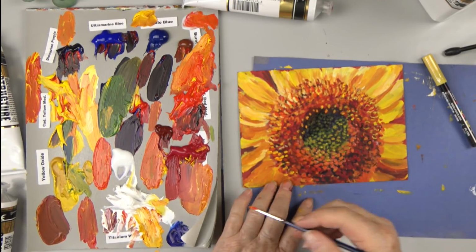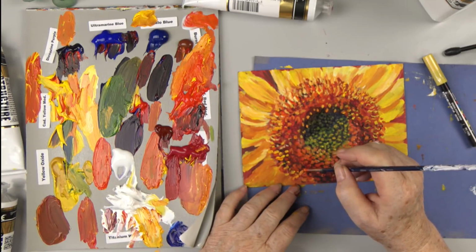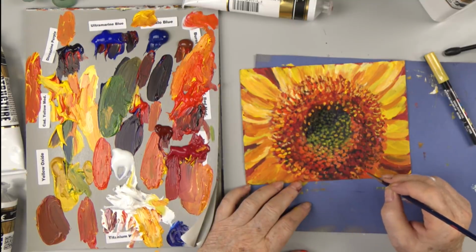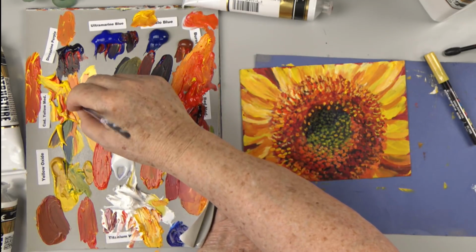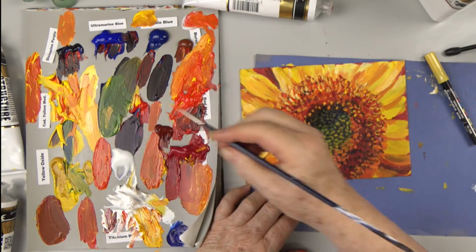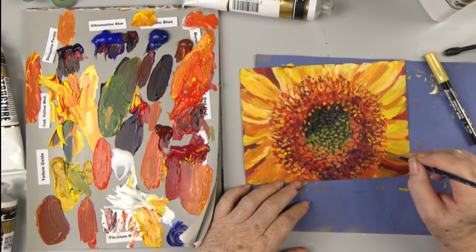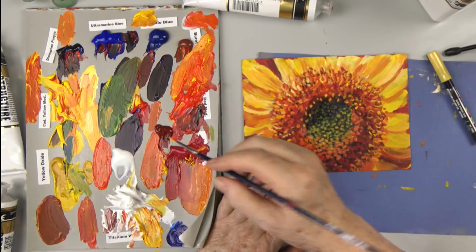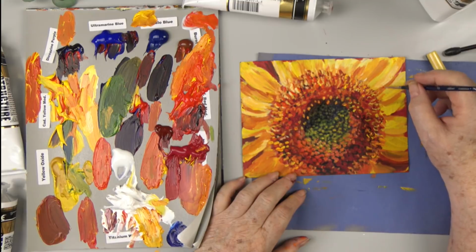Okay, there we go. Now these bottom ones are more of a light orange color down here. They're not the bright yellow. These bottom ones coming off of here like that, and even over here, more of a gold yellow with some of the lighter parts thrown in. Okay, we just keep building up the layers here. These are really bright coming up this way.